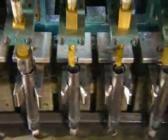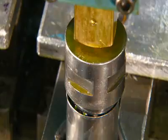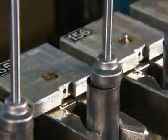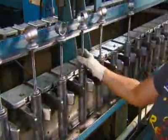Automated injectors now fill it with oil that's specially designed to maintain its consistency despite changes in temperature. Next comes the head assembly. That includes the steel piston rod and the mount on the other end of the shock absorber.